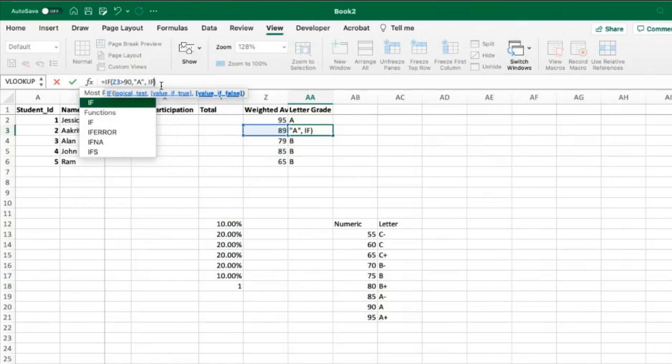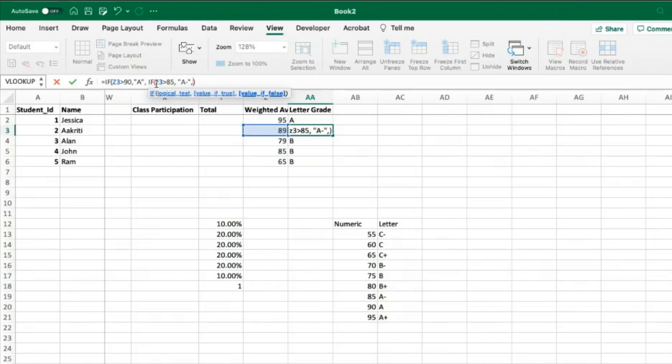So I'm going to start another if loop, and again, we have to give a logical test. So if Z3 is greater than 85, we want Excel to return A minus, and close our quotation marks, and then B plus, and close our quotation marks again.